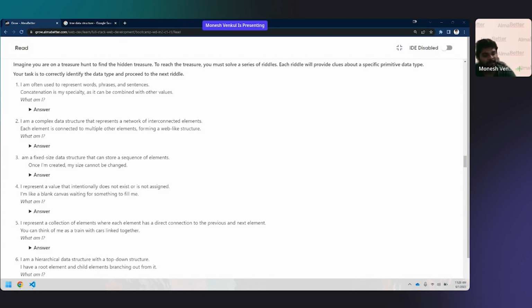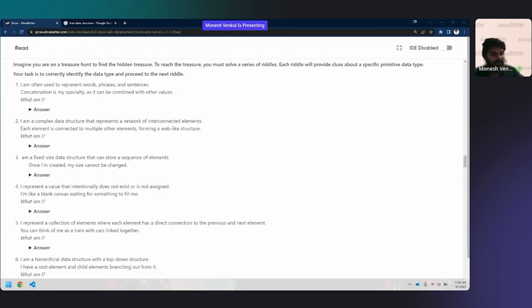And also in JavaScript, data structures are explained in a way. If the data structure is using any other data structure inside it, then it is non-primitive. If it is not using, then it is primitive. According to the definition, your string in JavaScript doesn't use any other data structures inside it. So in JavaScript, it is a primitive data structure.